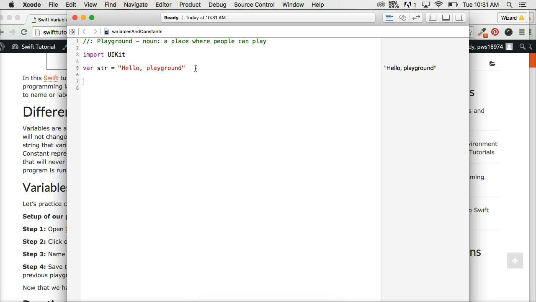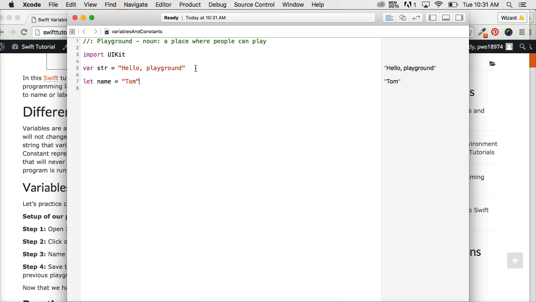All right. So to create a constant, we use a keyword called let, and then we give that constant a name or a label. So in this case, we're going to use name, and then we're going to hit equal, and we're going to put a name. You can use your name. I'm going to use Tom. All right. So in the 34 years of my life, my name's never changed. It's always been Tom. So that's a good constant right there. It's never going to change.